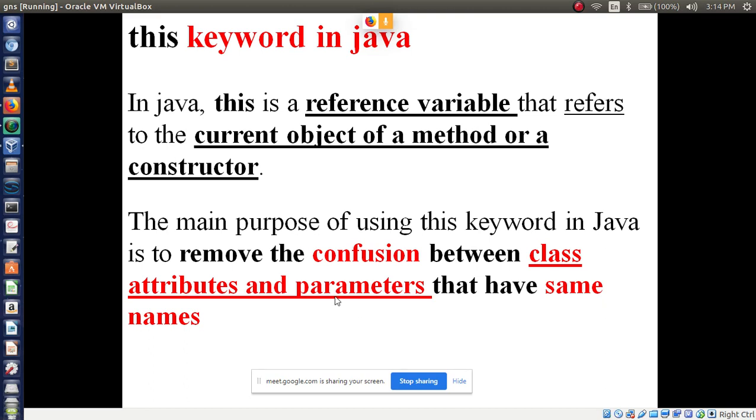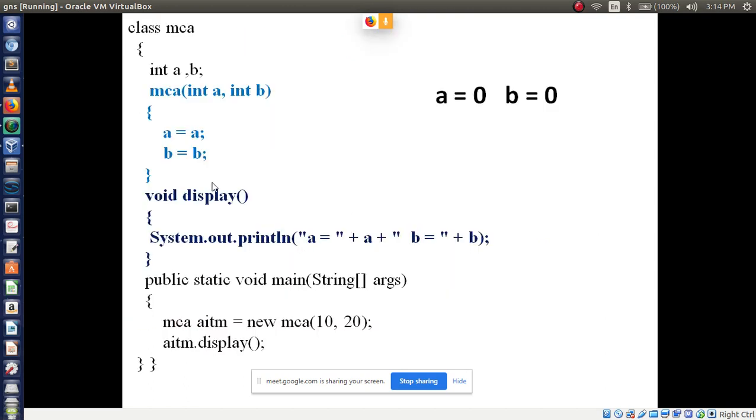So you know the meaning of parameters, right? Then class attributes are nothing but instance variables. Just remember instance variables here. The instance variables are A and B, right?